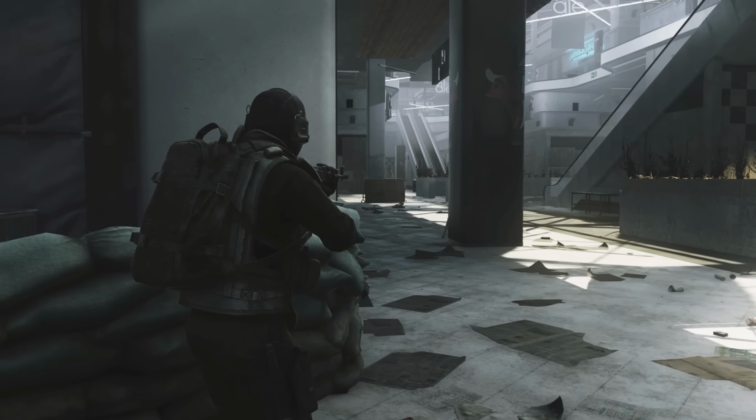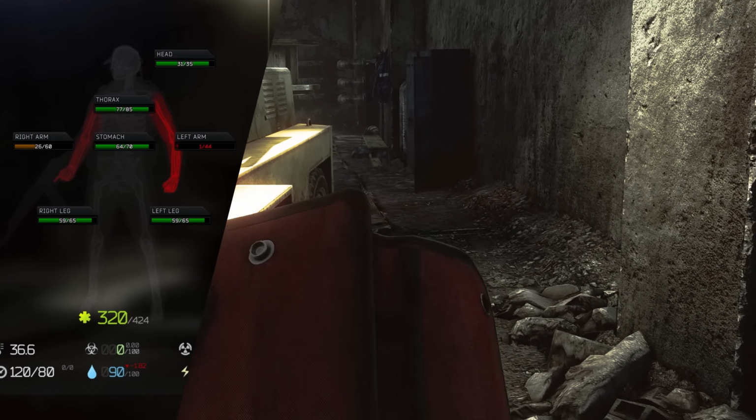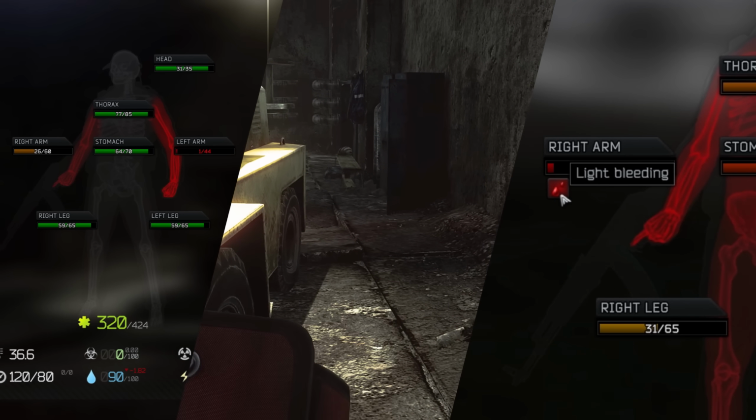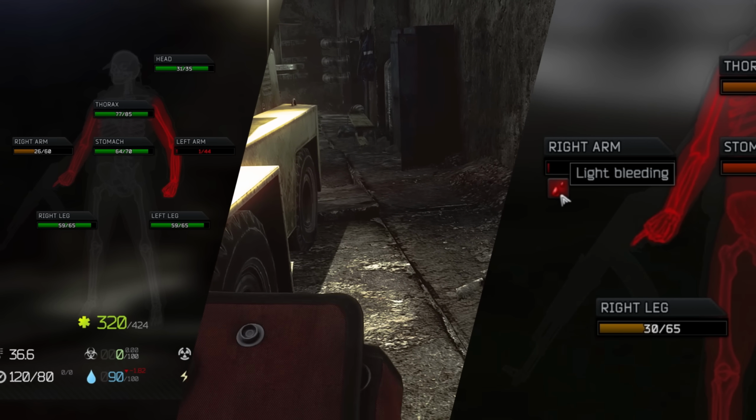Welcome to the second episode of the Escape from Tarkov Field Guide. In today's video, we'll talk about your character's health system, status effects, possible injuries, and how to treat them.